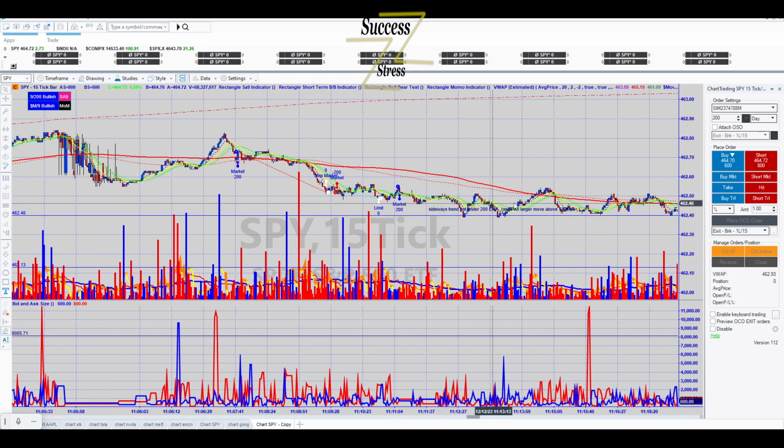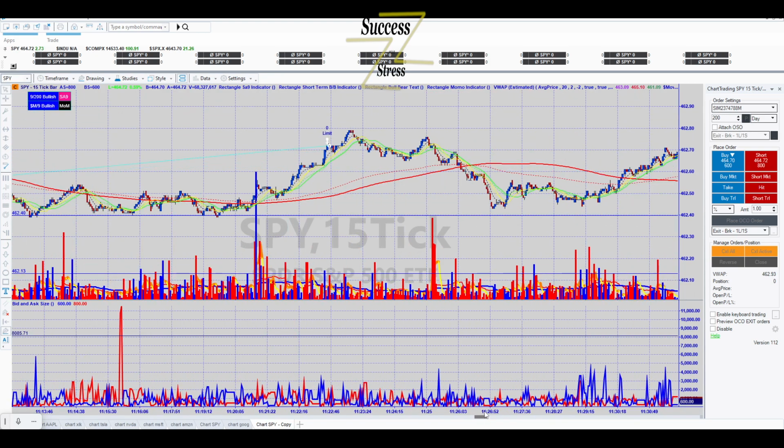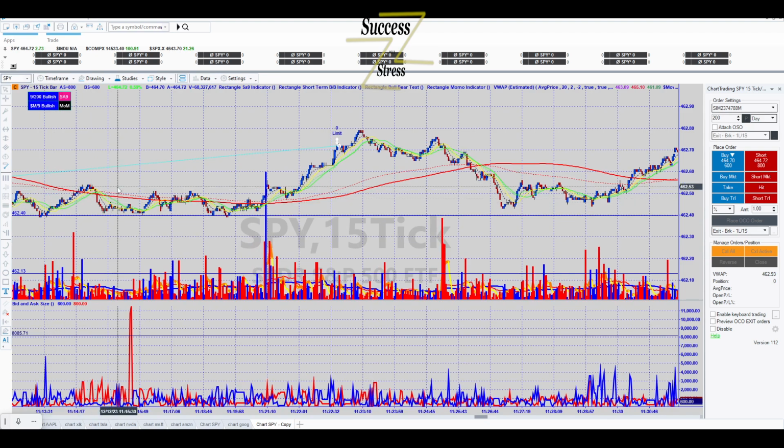Once it gets under the 200 EMA, it's breaking down. So it got under here, it did pull back, and sometimes we see it go over, but for the most part, when it's under the 200 EMA, it's breaking down. It wouldn't be a bad idea to look on the other time frames for confluence on that. Even here, it's under. Don't necessarily have to look for shorts all the time. Definitely look for other signs of confluence, and if it's at a price level, then you have to consider that it's going to trend sideways and hold until the 200 EMA comes down to it, which is what happened here, and then it'll move up.